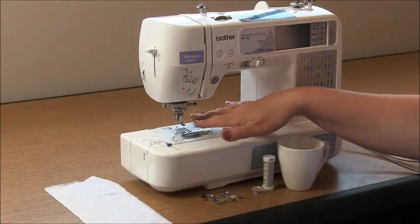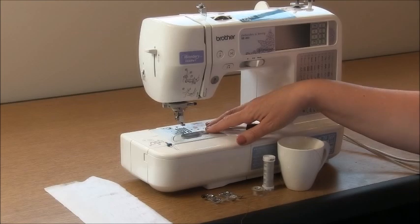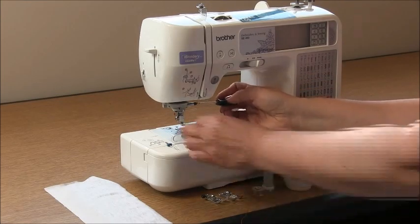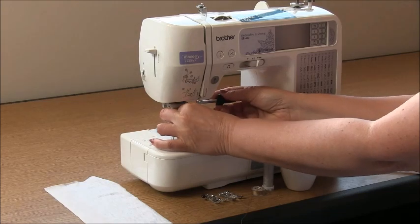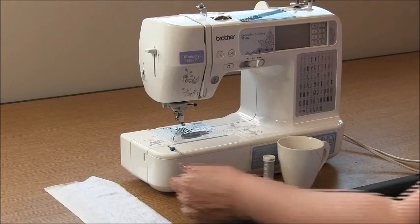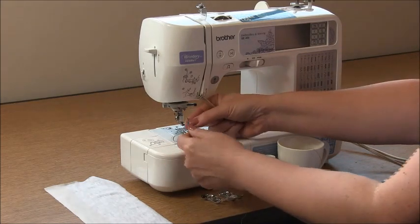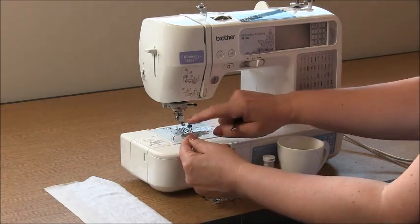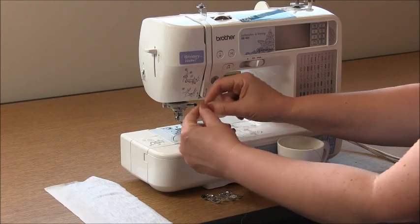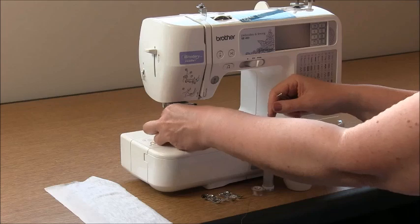The first thing we're going to do is change the needle. So making sure the power is off, I'm just going to take my needle out. I'm going to put that away somewhere safe. I'm going to take my twin needle. Now it has two sides to it. The back is flat and the front is curved, and for my machine the flat part goes to the back.